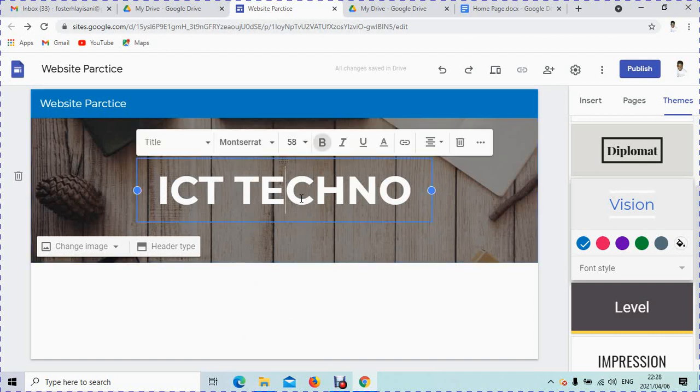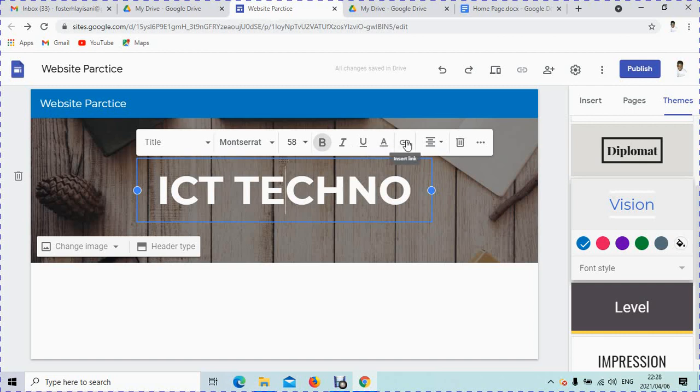If you also want to change the size of the text, then you can come onto the sizes. As you can see, you've got the number there, then you can choose the different types of number that you are looking for. If you want to make it bold, then you click it there. If you want to make it italic, then you click there. If you want to underline, then you can use the underline. But if you want to change the color of the text, then you use this one.